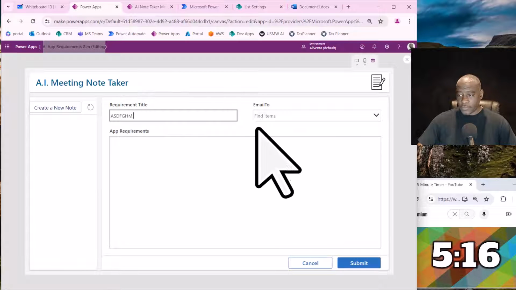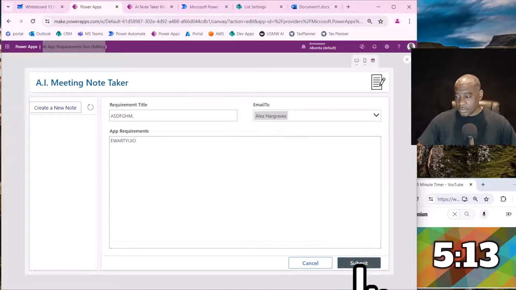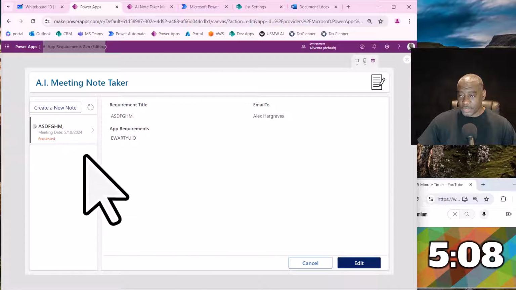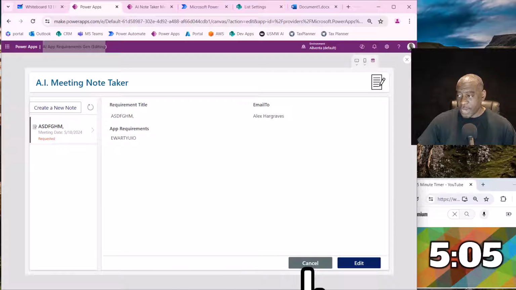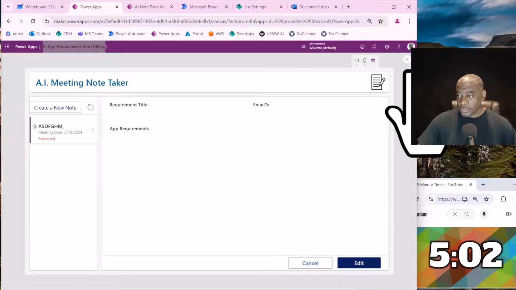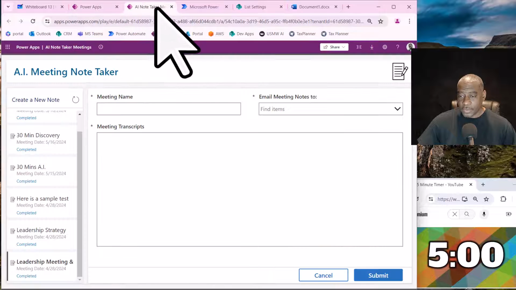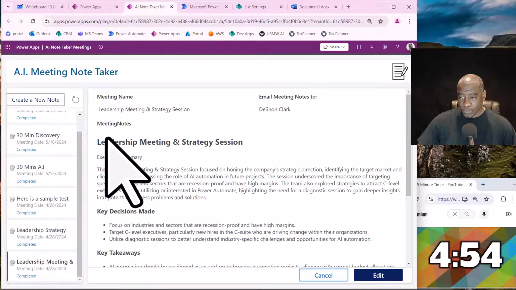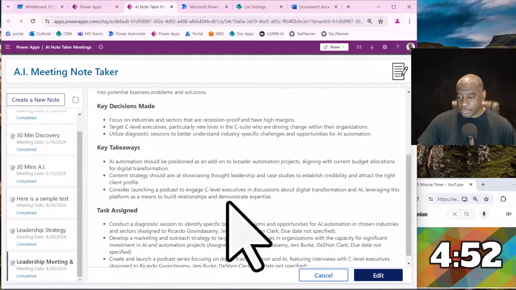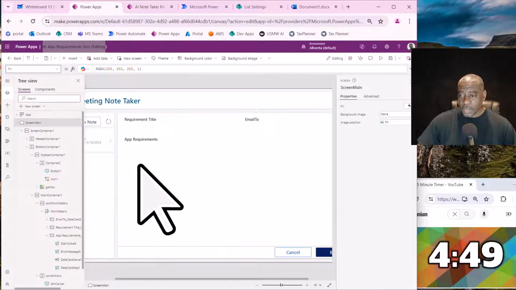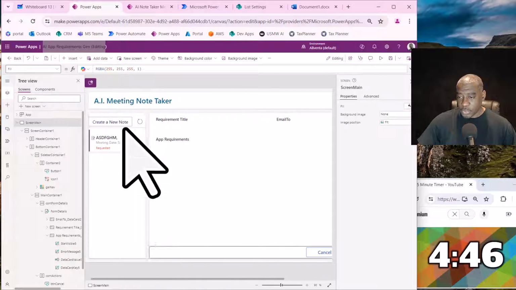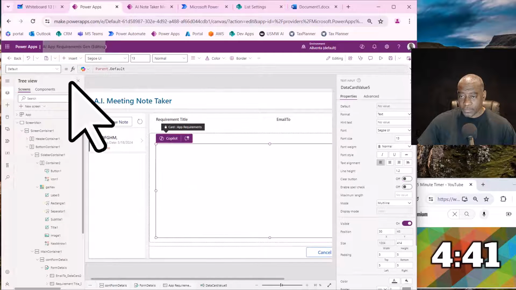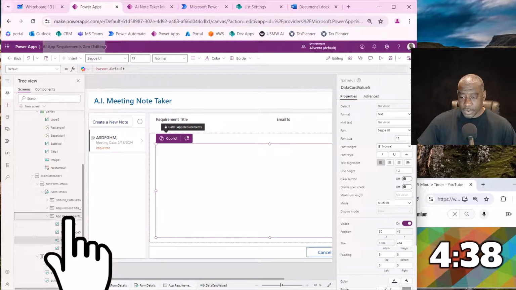All right. So if I give this a name, hit submit, boom, I'm in there. And now if I click this, it shows it. And okay, but I feel like I'm missing one. How do I show the results though? Is that read only? Yeah. Okay, I see what I'm doing. So for here, I'm using the same window, but I'm showing and hiding based on a requirement. Okay, what is this? I'm showing and hiding this data card, and I lost that.